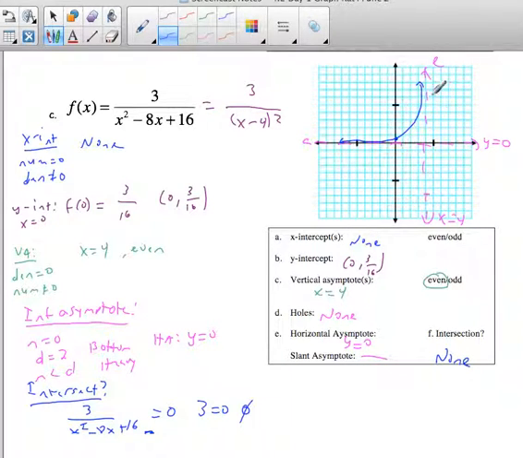When our graph goes across to the opposite side, or to the positive side of x equals 4, we know this is a vertical asymptote with even multiplicity. So the graph is not going to go across the x-axis. Instead, the ends are going to stay together, and our graph will be shooting up on both sides of the line x equals 4, and then it's going to approach the horizontal asymptote as x goes to positive infinity.